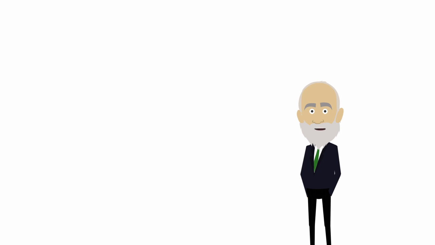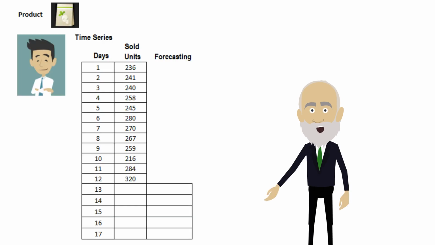Let me give you an example. At the beginning of the first day, Albert entered 319 as the forecast. And at the end of the first day, the actual number of units sold was 286. So we entered that number. At the beginning of the second day, Albert entered 273. And at the end of the day we entered the number 214.